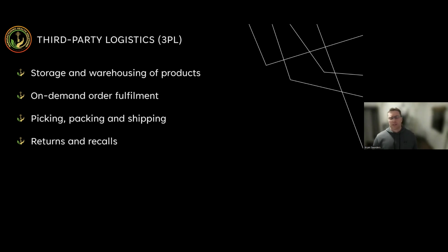Okay, third-party logistics. Once you've gone through the journey of establishing your product, you understand how you're going to do the product market fit, you understand how everything's going to play out. You then need to make sure that you can get those products to your clients in a reliable way. One way of doing that is to establish your own warehouse. You establish your own sales channel. We do the contract manufacturing for you in quantities that float your boat, and then you store those orders.